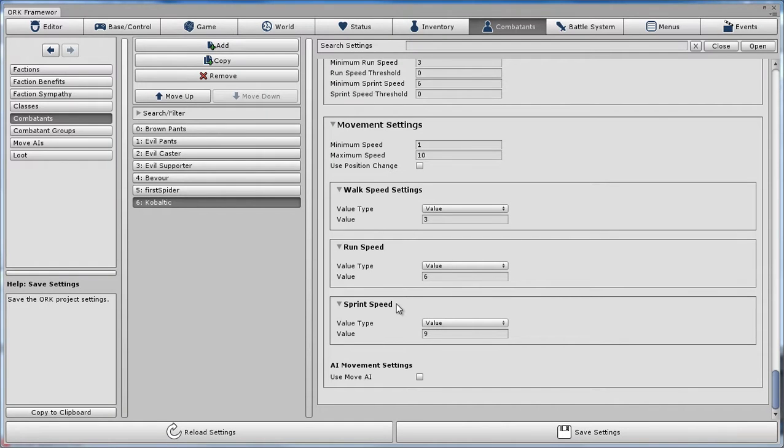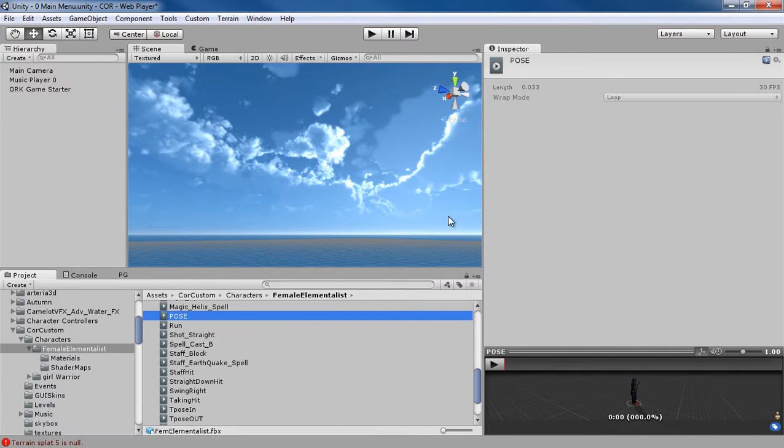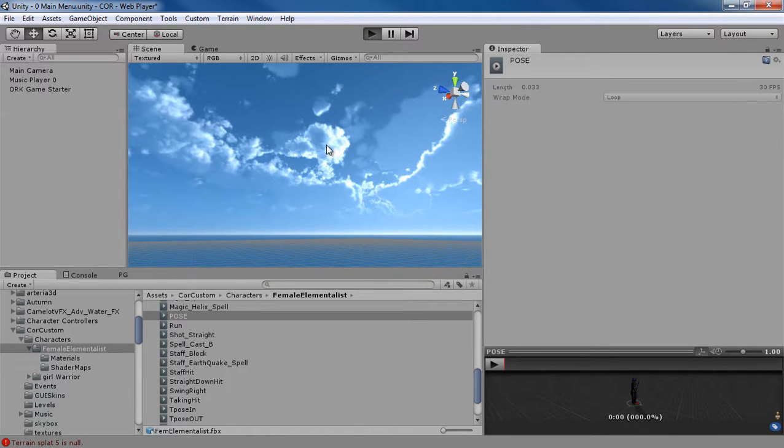So now at this point we've got everything saved and we've got our animations set up on our combatant. Now the one thing though is we don't know exactly how they are going to look. We haven't tweaked them and we haven't done anything yet. So we're going to go ahead and take a quick look. Now at this point I haven't shown you guys how to set up the character spawning. I do have it set up on mine because I was doing a lot of testing. So we'll do a quick look at it for right now, and then in our next video I'll go in and show you how to set this up.